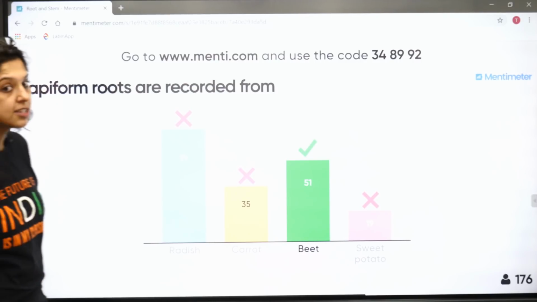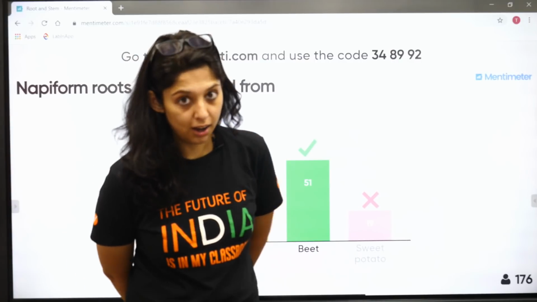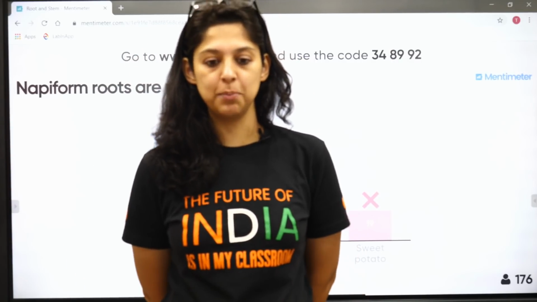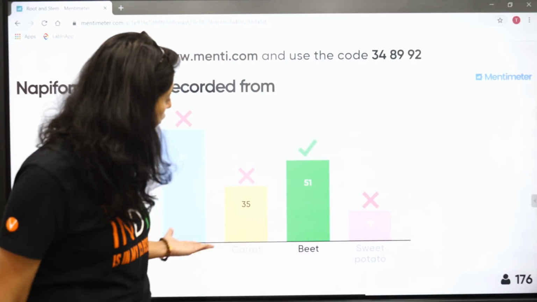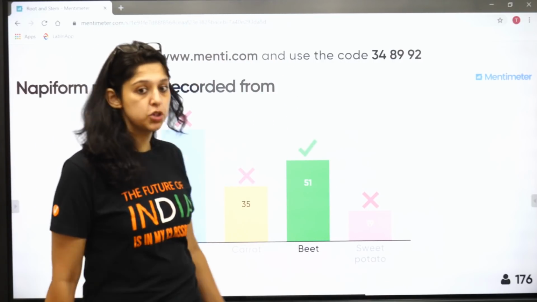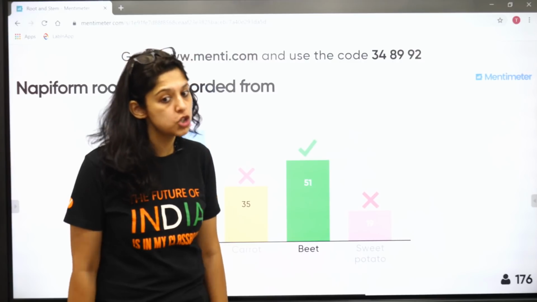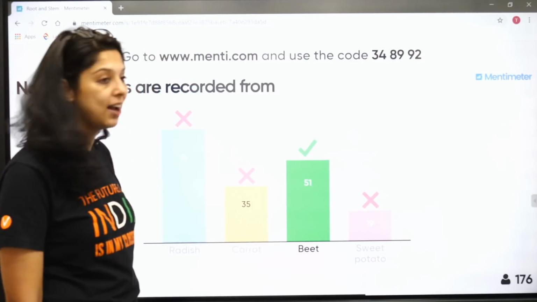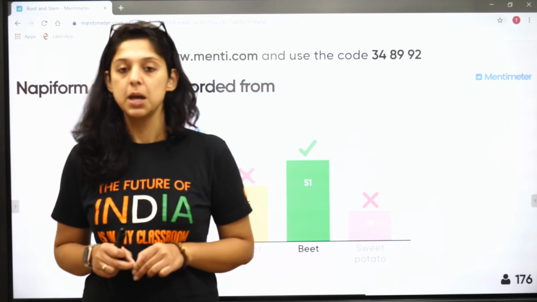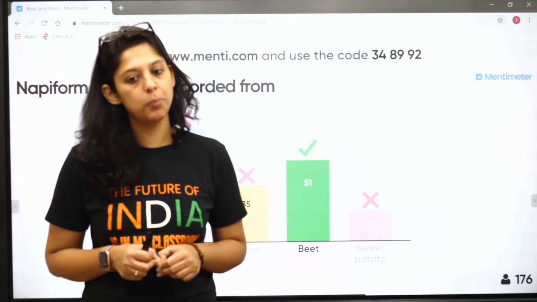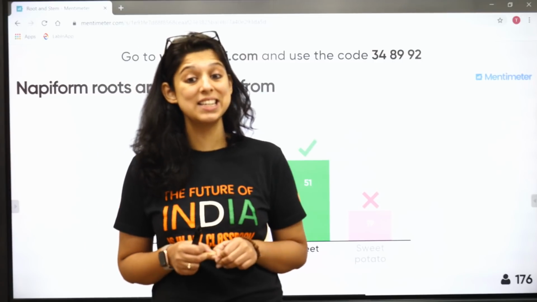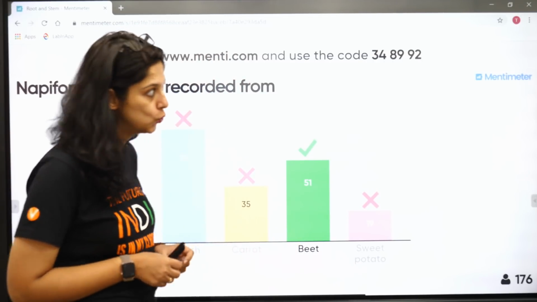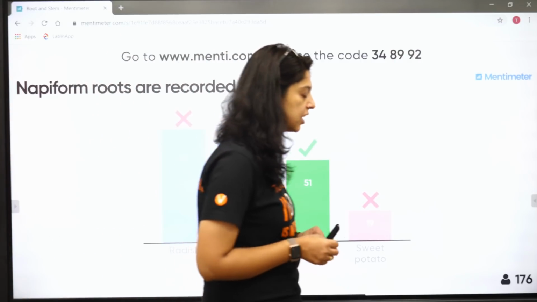That means you guys are still confused. Pea, because it's a Leguminosae family, Devapriya. You're so confused. Sweet potato does not have any particular shape. It has to be beetroot. No carrot, no radish. That means between conical root, napiform root and tuberous roots, you guys are still confused. Yes? So should I show it?